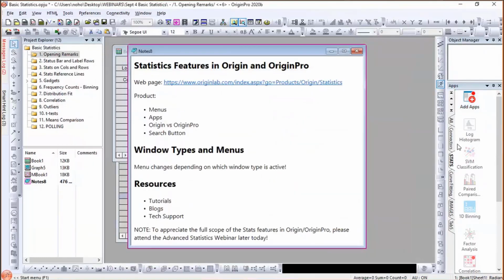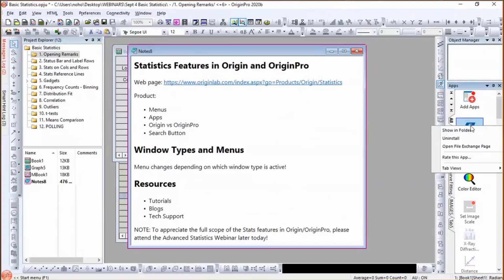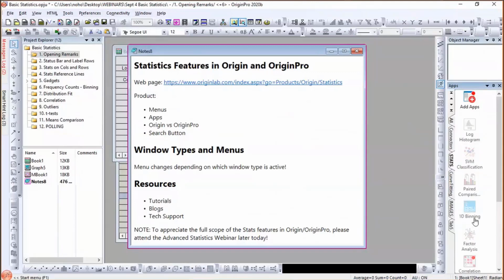Once you download them, you can put them in separate tabs. You can right click and create a new tab and add any app. Like if I go to a particular app, I can right click and say, show it in which tab view. Okay. So I have already done that and I have chosen some apps here. I'll show a couple of them in this basic webinar. My colleague James Chen, who's doing the advanced webinar at 2 p.m. today, may show more. Okay.